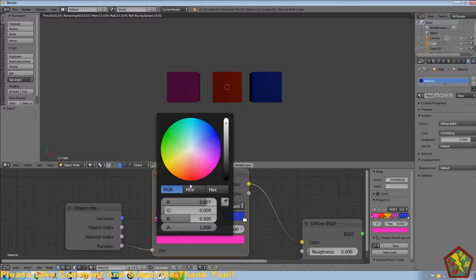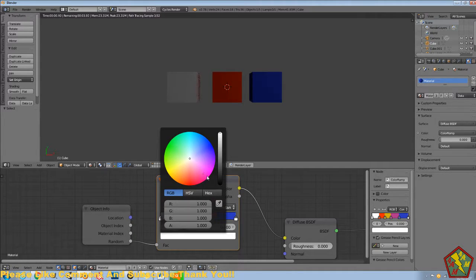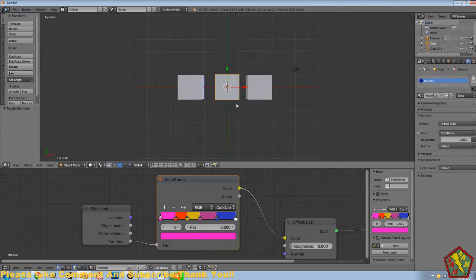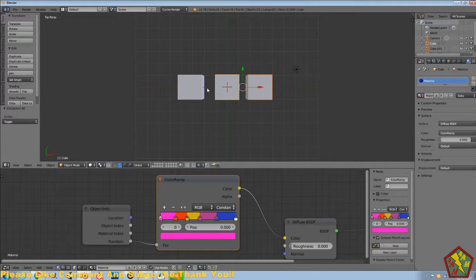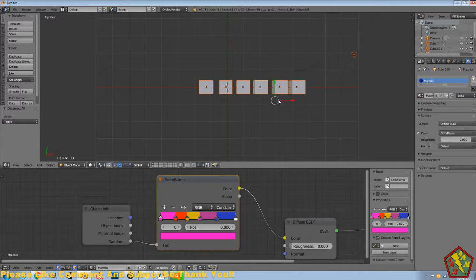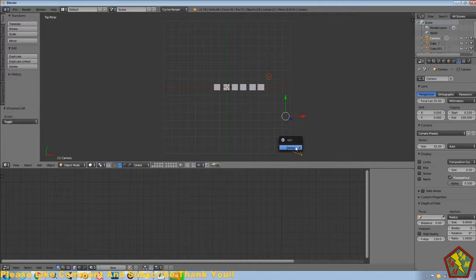Okay, so now if I also data seconds. Scale that down. There we go. Now it's working. You know what? That and that is really annoying me.